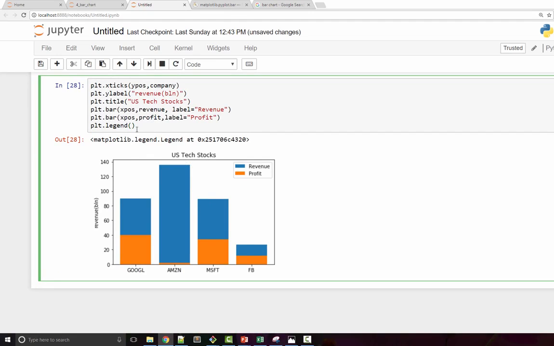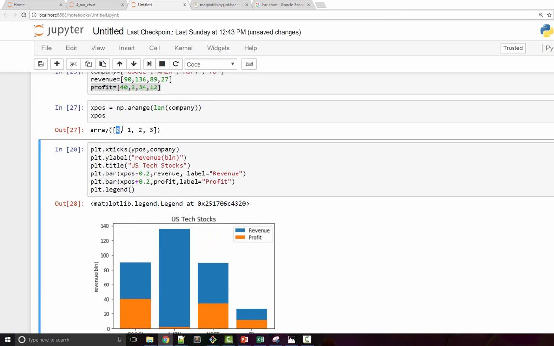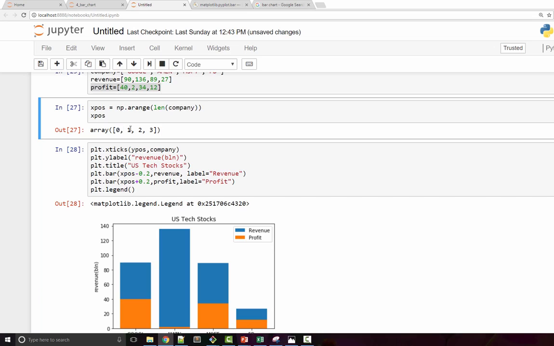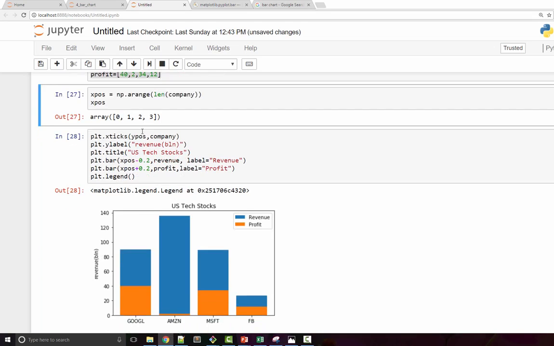I need to make it a little different by subtracting some number from it. So what I'm doing is now X position for my revenue is 1 minus 0.2, so it will be like 0.8. Like here it will be minus 0.2, then 0.8 and 1.8 and so on.